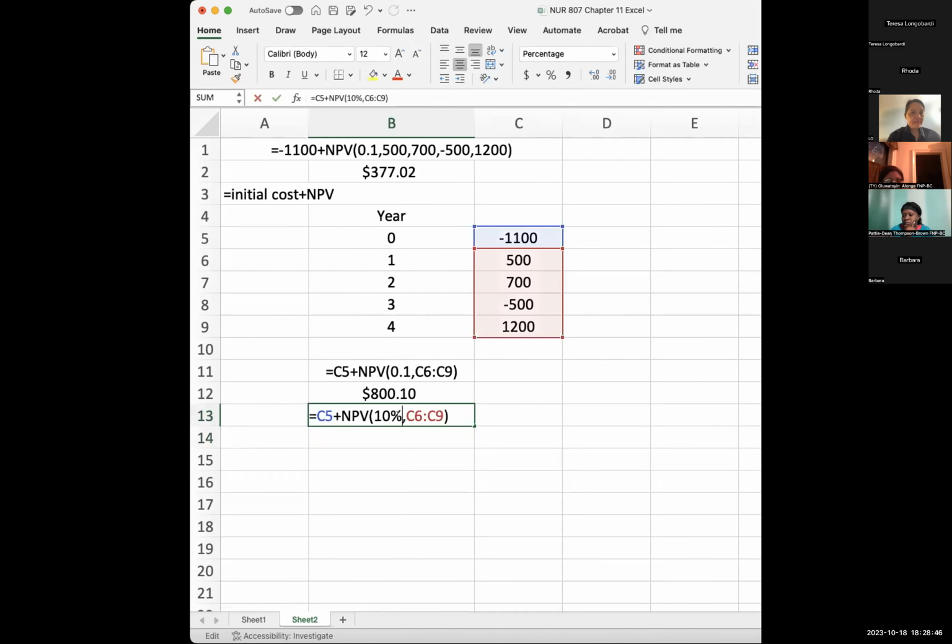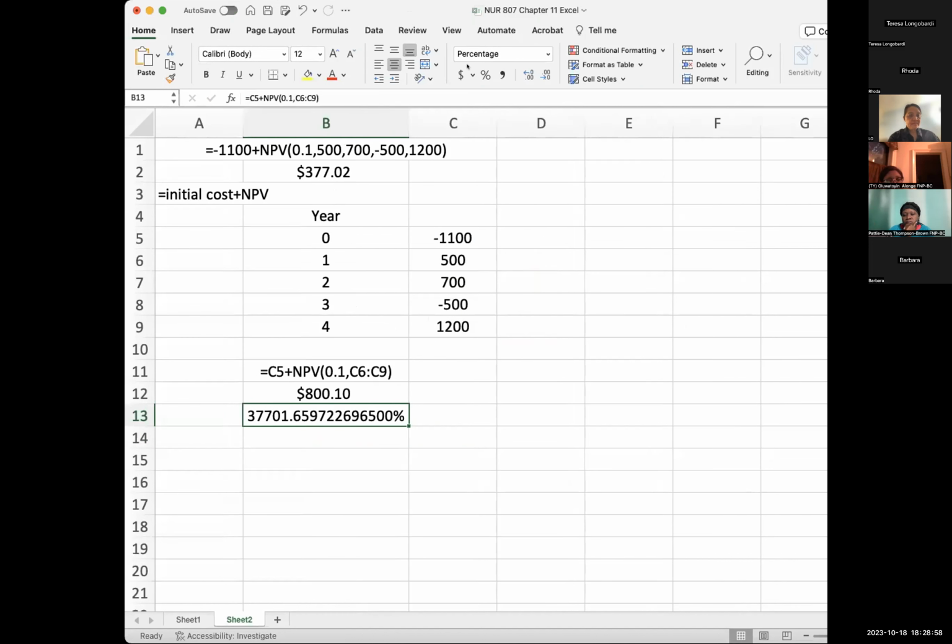See, that's confusing. I'm going to use the decimal instead because it is not liking that. It's still weird. Why is it doing that? It's taking it as a percentage. So when things like that happen, go to your formats and fix your formats up. So I get the same answer. It should be in dollars. NPV is in dollars. I'm erasing this.